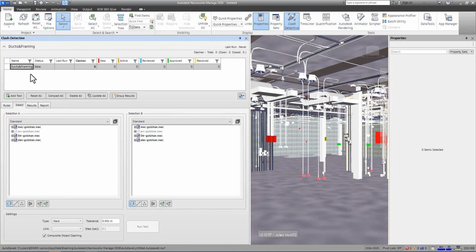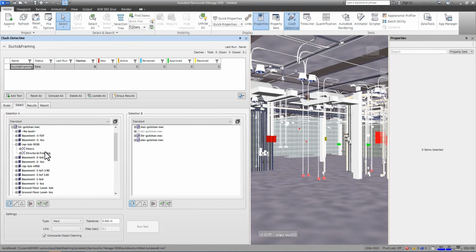Alright, so we got the name. Now we need to start the clash detection process itself, guys. Take a look at this. Here we got Select. Now, we actually got several ways for selecting the required objects, and the worst one would be looking for them from their disciplines. I mean, we can just click, for example, on one of the disciplines and try looking for the items here.